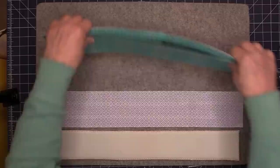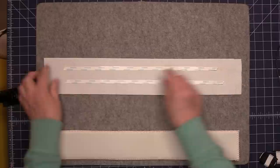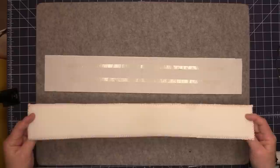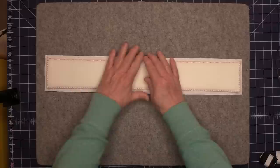First, take your lining and flip it over to the wrong side and place two strips of double-sided stick tape down the center. And then you can go ahead and remove the release paper. Then you'll take the interfacing and you're going to line it up on the wrong side of the lining, just the way you've done before, making sure that you have even spacing all the way around.